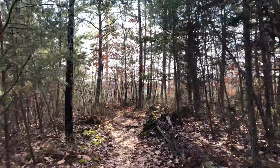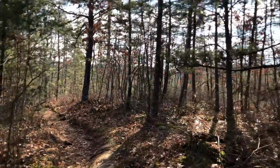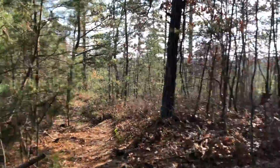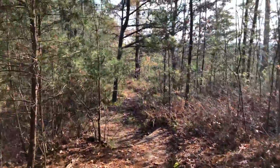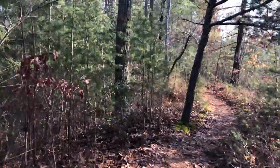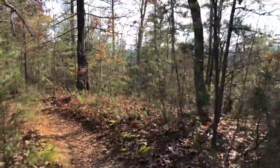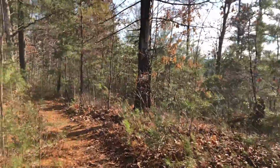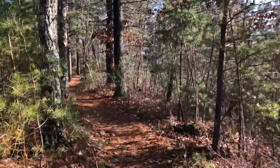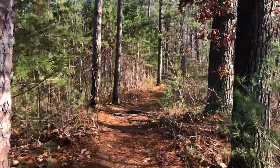By the way, this is going to be so low budget, so don't expect any 4K super smooth shots like Adventure Archives guys. So just hang in there. I'm doing this just for exploration purposes, nothing riveting or thought-provoking. I'm just out here for a couple of nights. I want to find out what this rock is, and that's about it.